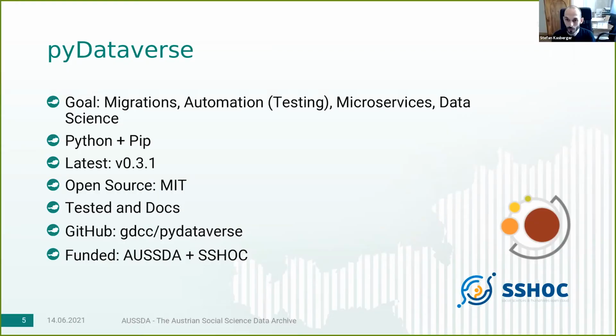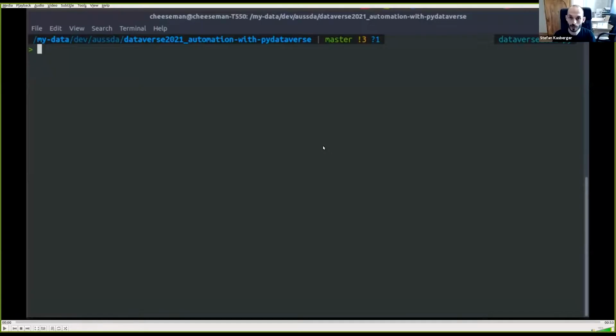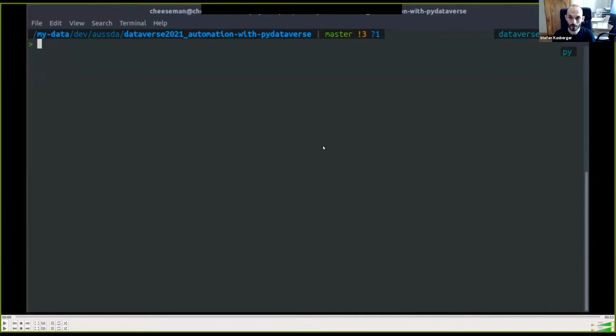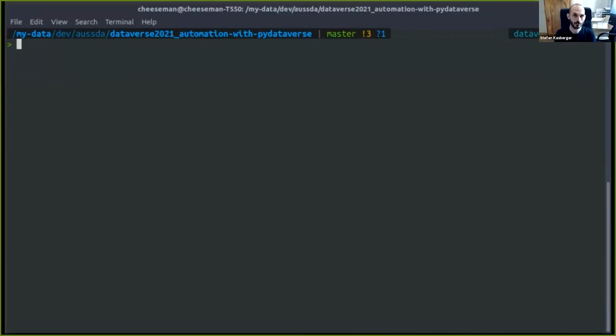So I have to switch over to the video. In this small demo, you will see how you can import a dataset and its metadata into pyDataverse, into Python, basically, and then upload the dataset via the native API into your Dataverse installation.